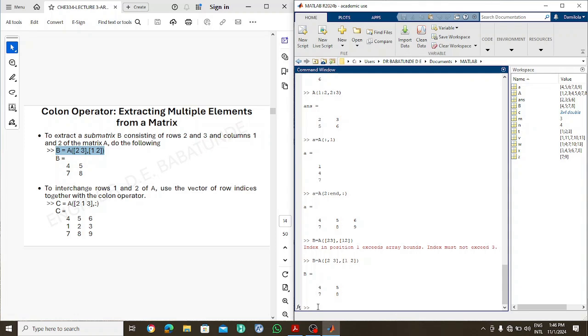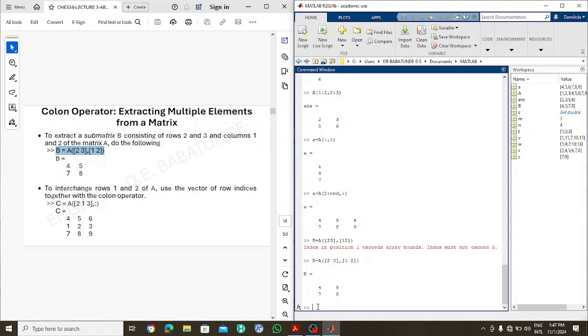So I said using that style will give us the same results if we had said A into 2 to 3, comma 1 to 2, like we have done previously. But why are we introducing that style? Let's say what you want to extract is not sequential like that. Let's say you want to extract row 2 first, followed by row 1.